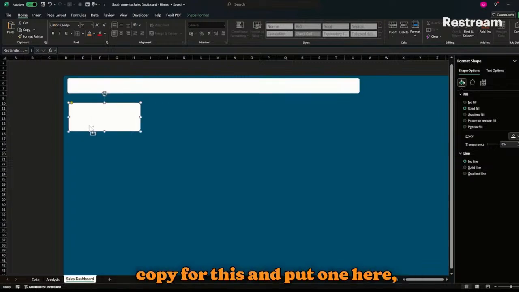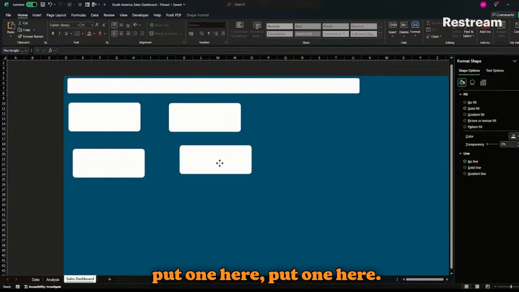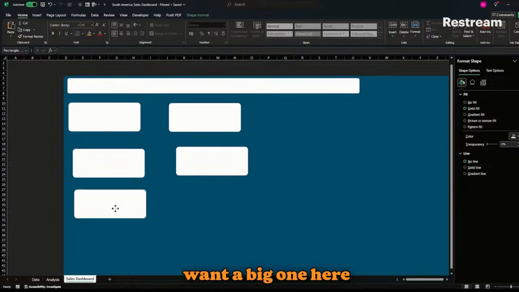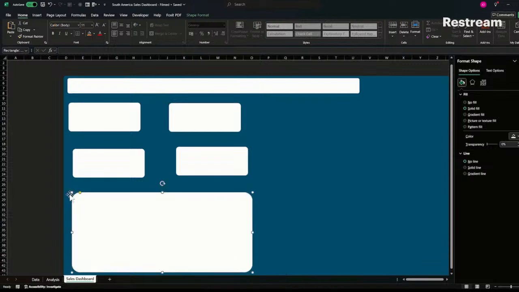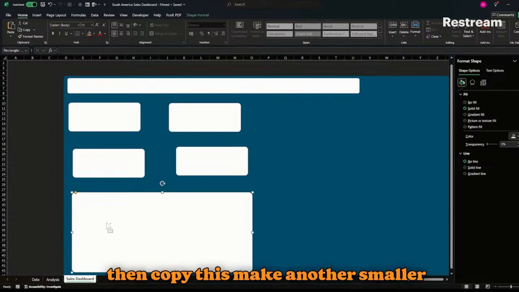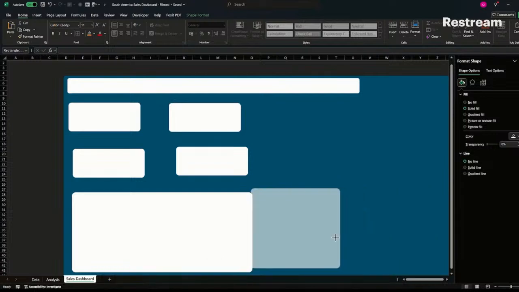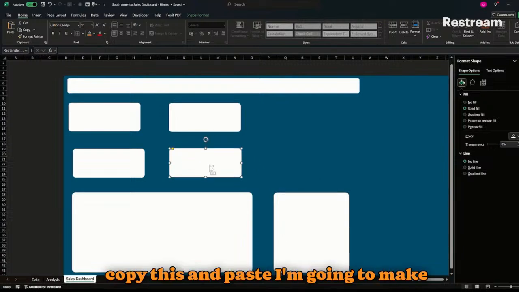I'm going to copy 4 of this, put one here, put one here, put one here, copy this, then put another one. I want a big one here, big this way, then copy this, make another smaller one here, yeah, then copy this and paste.